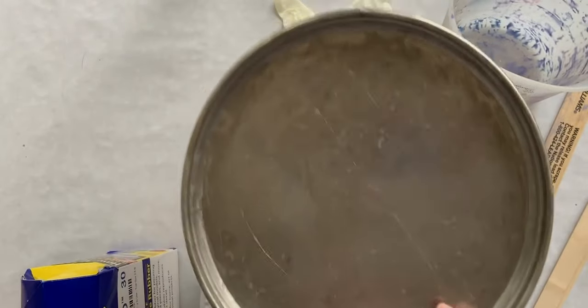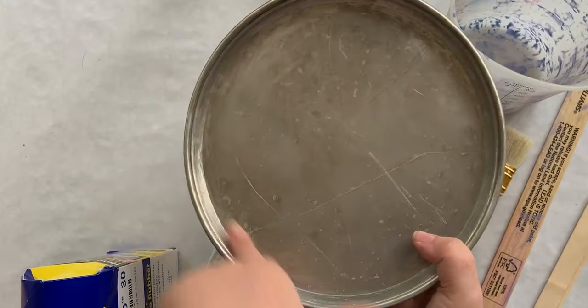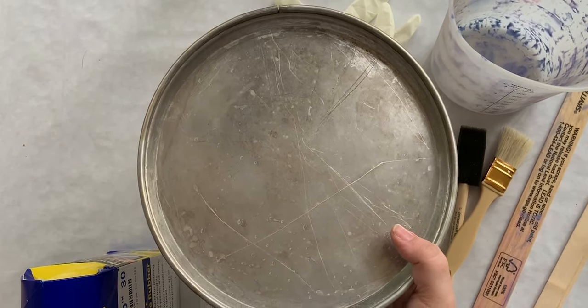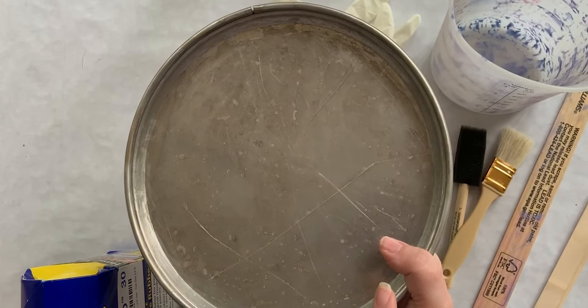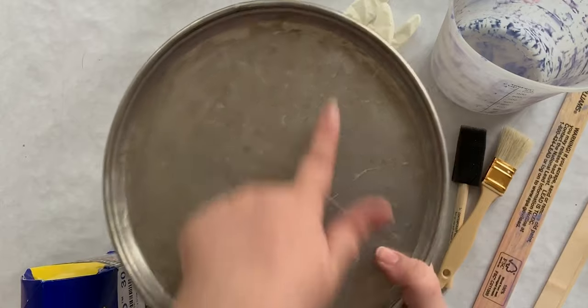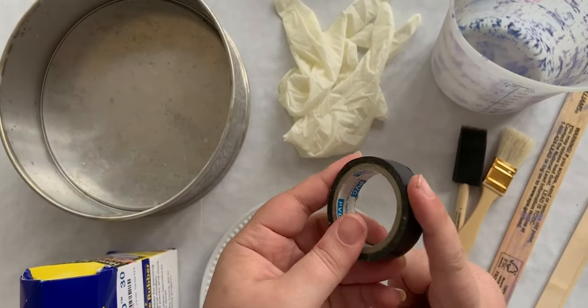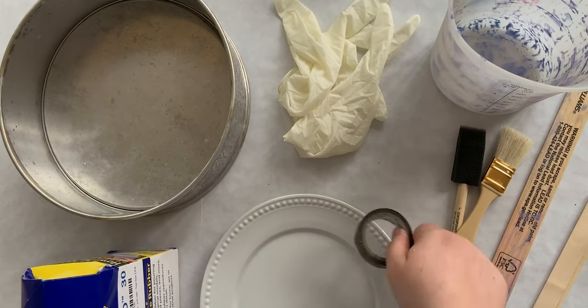Now, this is one of the places I went wrong last time. I used a bit of silicone caulk to go around the bottom of this because I thought, oh, it's silicone, it's caulk, it should just peel right up. I'll tell you guys, it did not peel right up, and I had to scrape the bottom of this for days. So I have heard that electrical tape works to plug holes in molds, and it should be much easier to just take off.